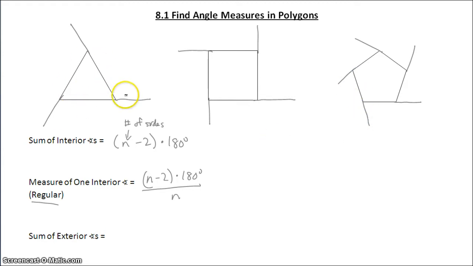In a triangle, I have 3 exterior angles. And if you look, the exterior angles go all the way around my polygon. In a quadrilateral, there's 4 exterior angles, and those 4 exterior angles go all the way around my polygon. In a pentagon, there's 5. They're a little bit smaller, but they go all the way around. So the sum of my exterior angles, no matter what polygon I have, is always going to be 360 degrees.